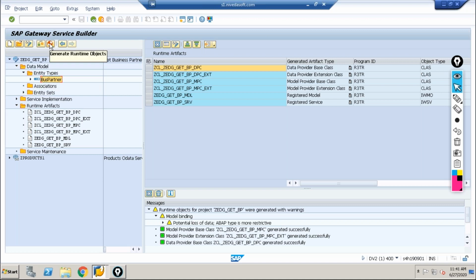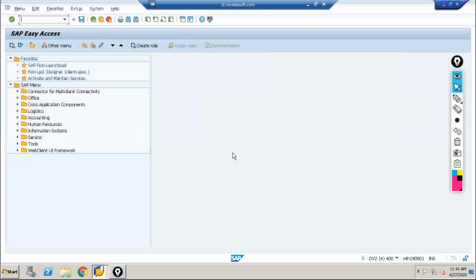When I regenerate the OData service, whatever code you have written in the DPC will be overwritten with the new code. Your custom code will be deleted, and that's why we always have to go with the DPC extension class. So Control Y, and maybe I can open one more session.